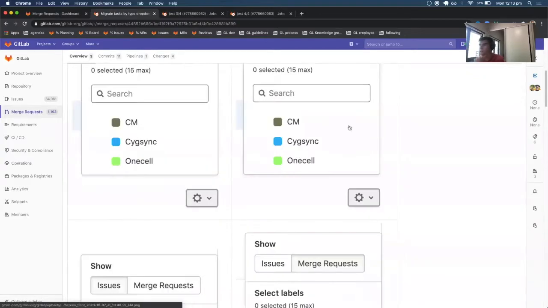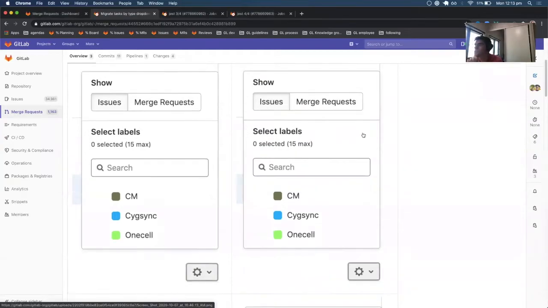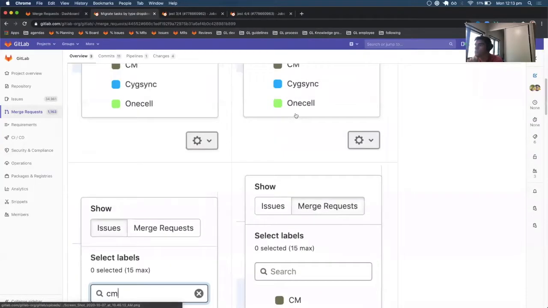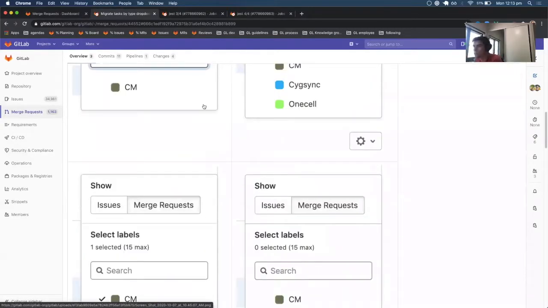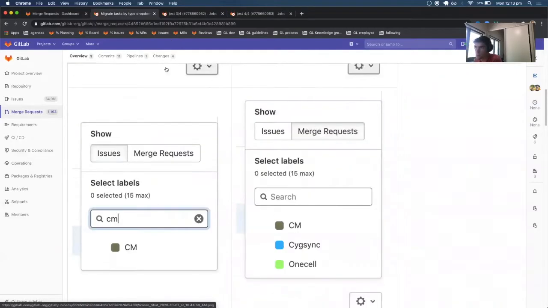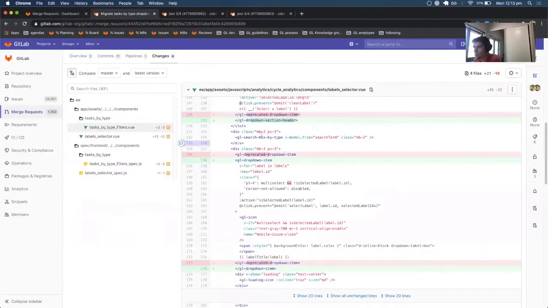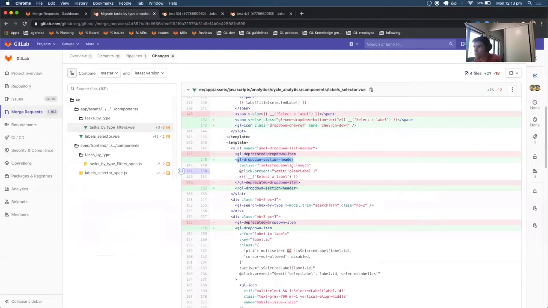And I mean, let's look at the screenshots. Select labels, select labels. Okay, so there must be another screenshot that we're missing here for this selector label section header. But for the purposes of this, I'm just going to go ahead and assume that we don't even need that test anymore.